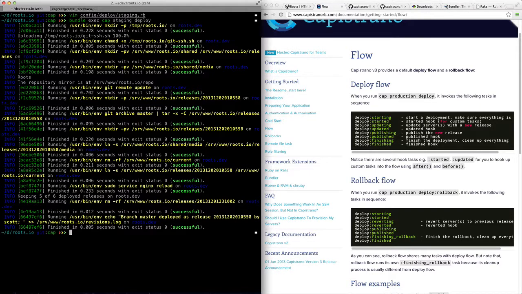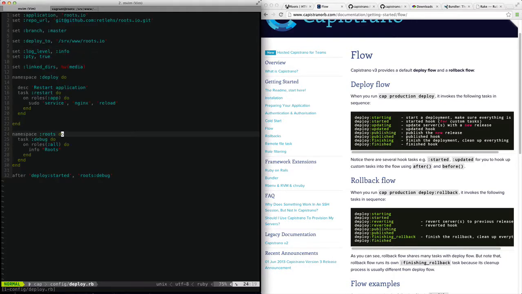This was a fairly trivial example, so let's talk about some actual use cases where you would need to use hooks. So let's go back into our configuration file again. The first use case that we're going to go over is using Composer. If you've seen my other screencast about using Composer to manage WordPress or read some of the blog posts, you might be familiar with this. The idea behind this is that when you do a deploy, you actually need to run an additional command, which is just composer install.